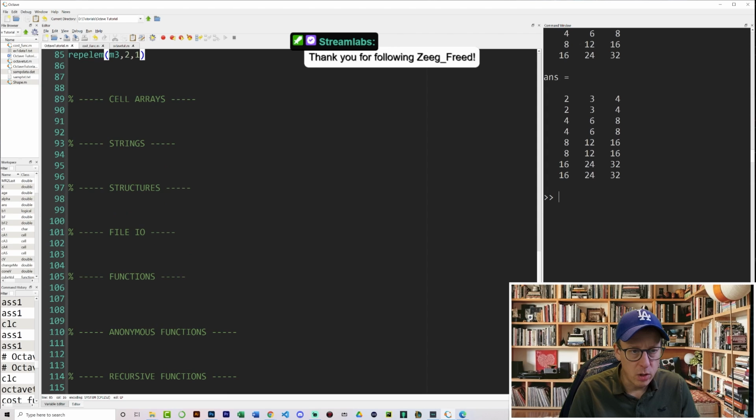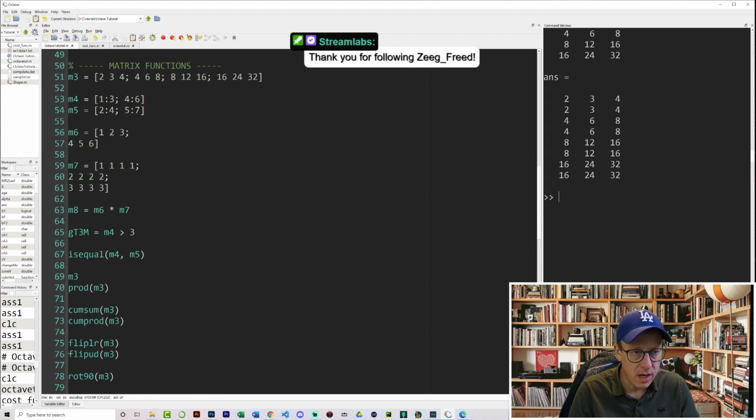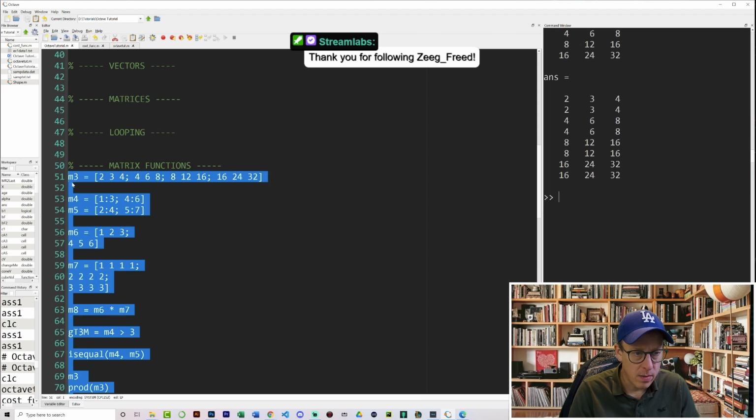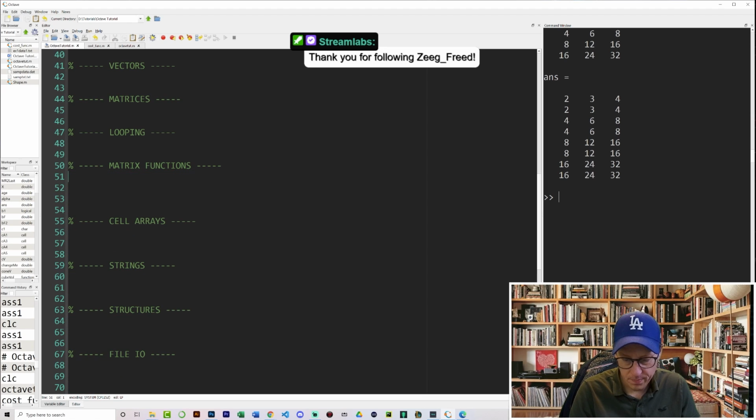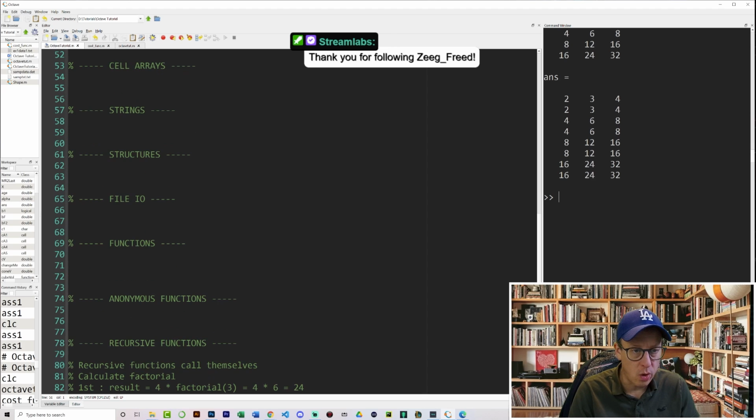And now we're going to move into cell arrays. Let's go and get rid of all this stuff that we have here. And there we are. Now, a cell array is going to store different data types of information. So let's say we wanted to have customer information stored inside of here. I'm going to call this customer A1.